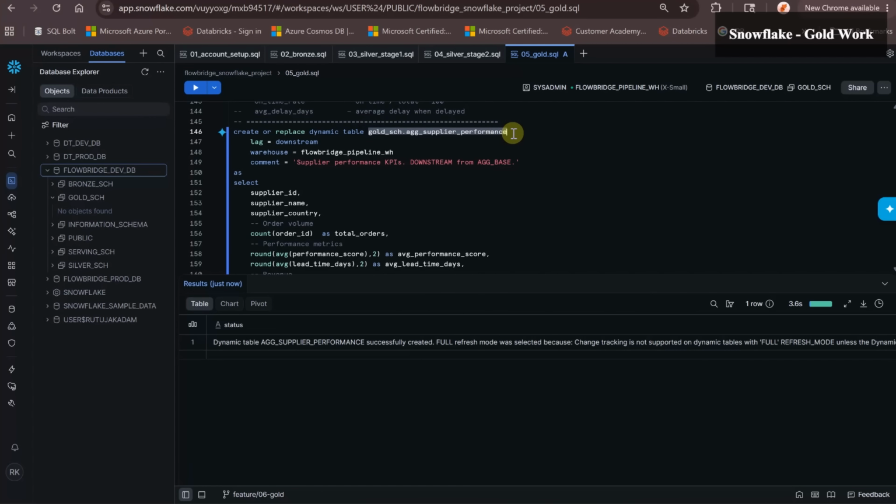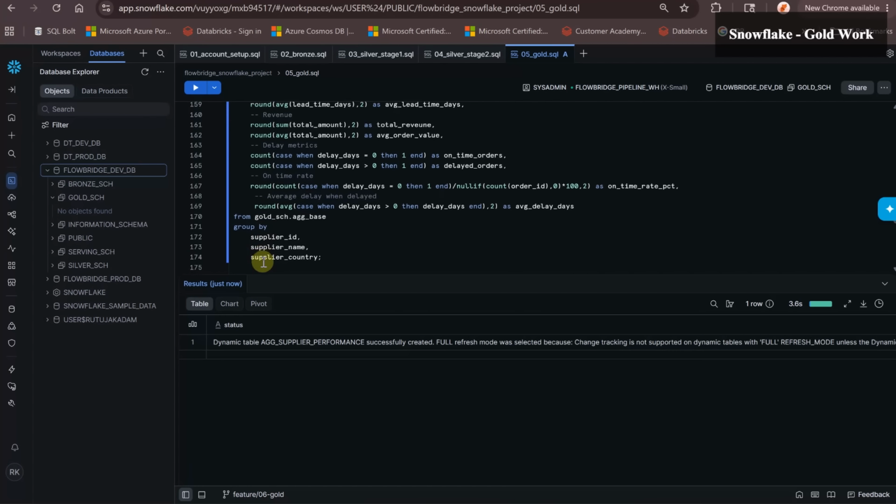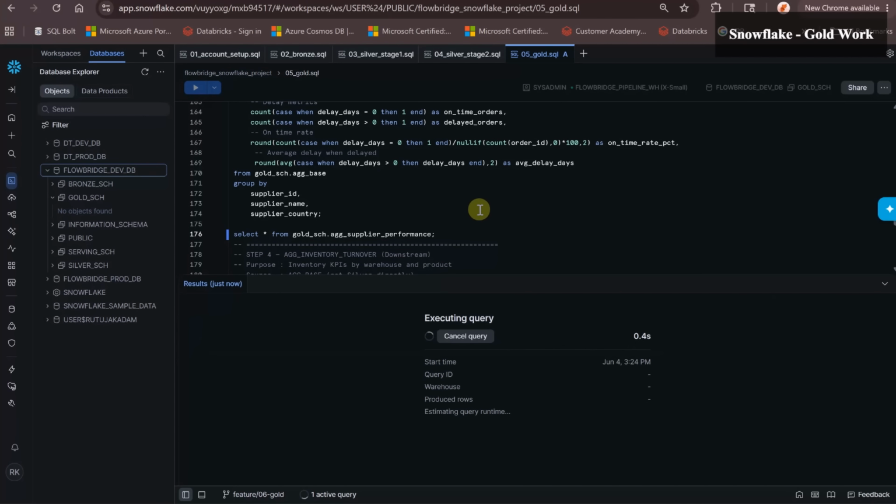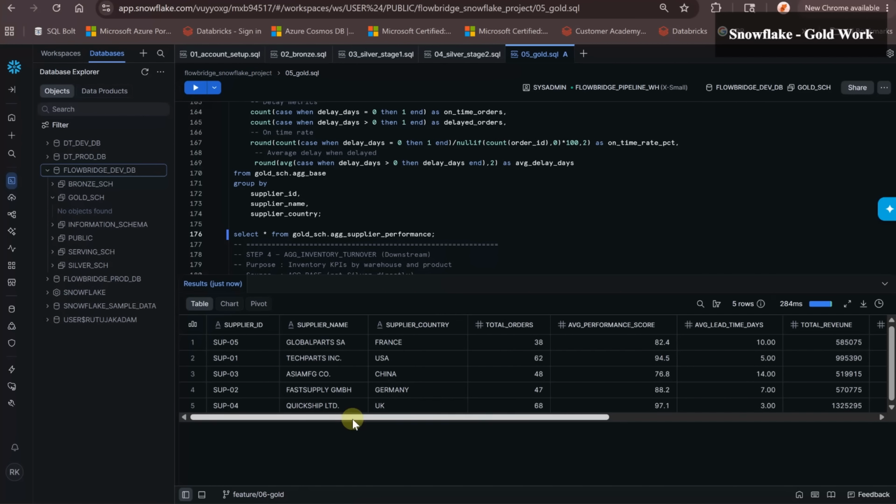Now query this table. We'll see here for each supplier ID, supplier name, and country, we have total orders, average performance score, lead time days, total revenue, average order value, on time orders, delayed orders, on time percentage, and average delay days.